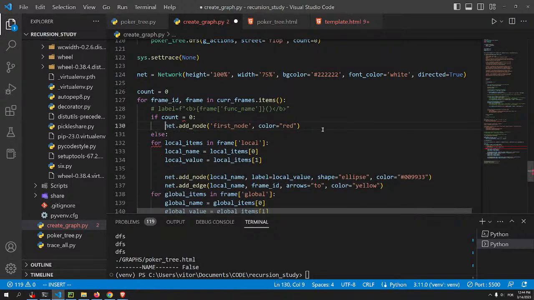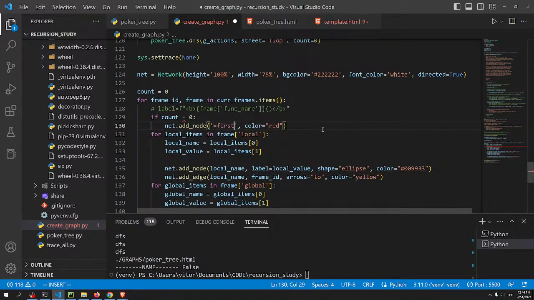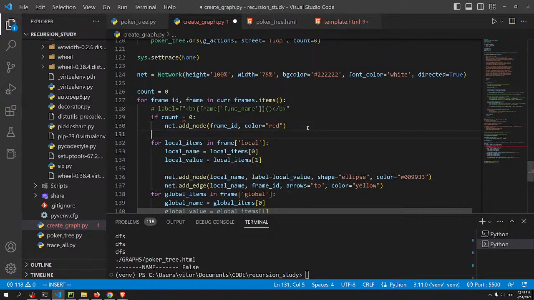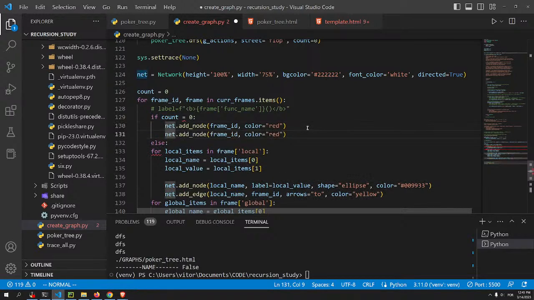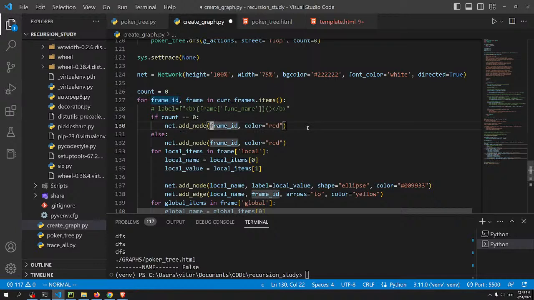Oh, I should have done the other way around, so then. Then I change the color here. What can be this color? Blue.